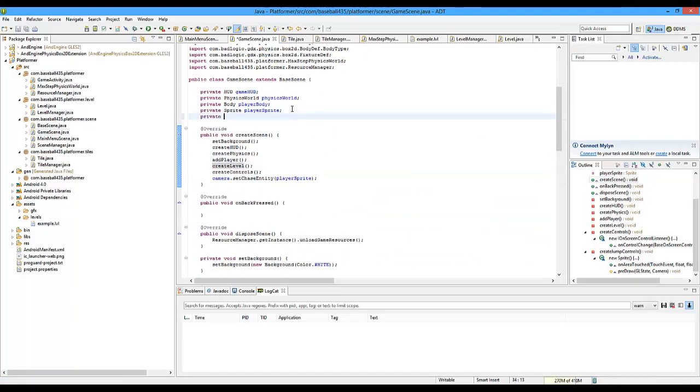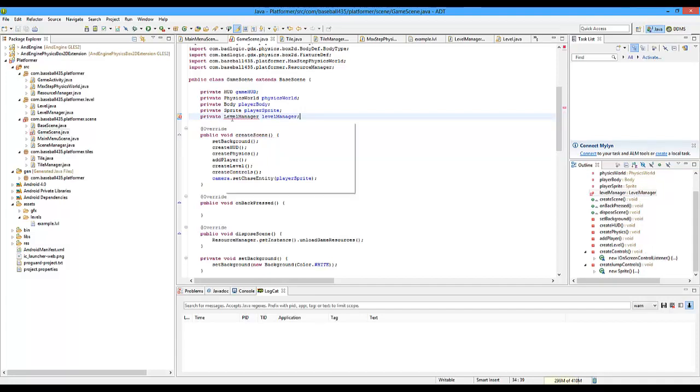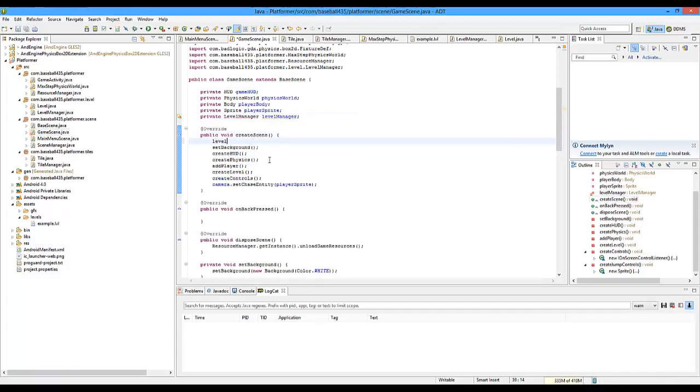Then add in a new variable, level loader, or level manager, I'm sorry. Level manager. So we have to create an instance of our new class we created. Then just do level manager equals new level manager. I think it took the asset manager, right?